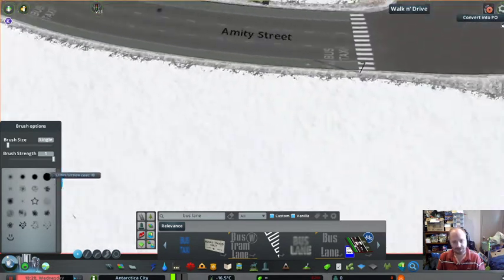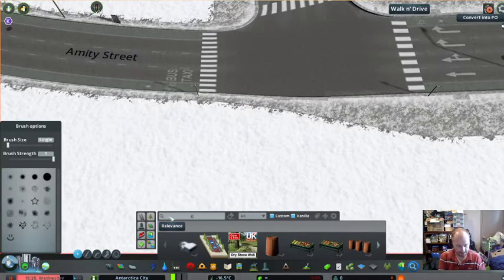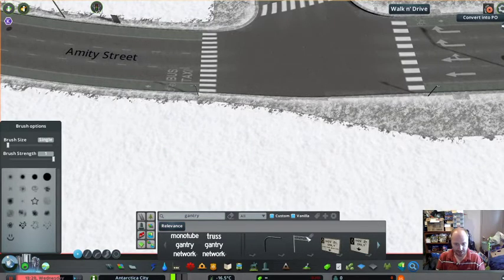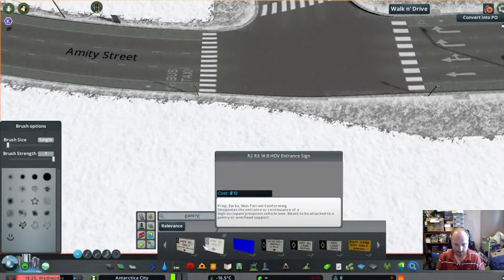Okay, so that would be that one. Then you would put that one in. But to do that first, you need a gantry. So it would be, you know, funny those come up. We don't use HOVs. So I don't believe in them.